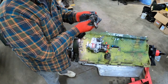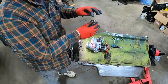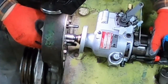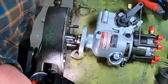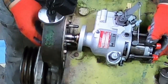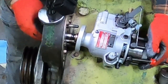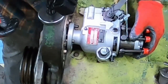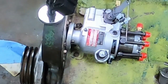Okay, I came up with a better idea. I'm just gonna run one of the bolts into that bottom hole so I can physically know which side is down. There's the dot. Third time's a charm, right? That looks good. Yep, that looks like it's in there. There she goes. Time for the gloves to come off.